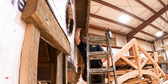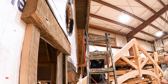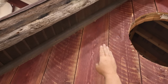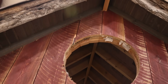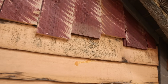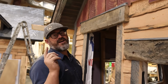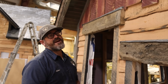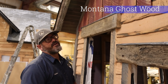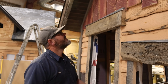And then up here in the gable, if you can see, in the soffit, we did 2 inches, so you got a 2-inch cavity, and then we did the soffits, all decorative, and that is ghost wood from our buddy Nate Bean. That dude is awesome. Look him up, Montana Ghost Wood. They pump out a cool product. So they take new wood, distress it, make it look old.